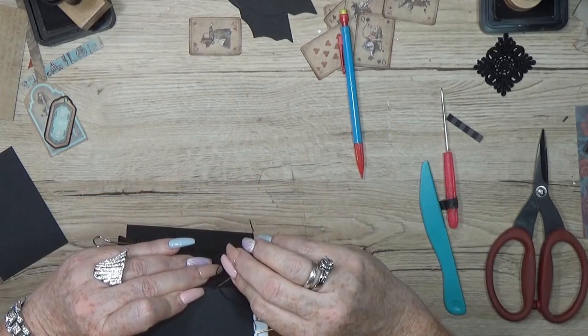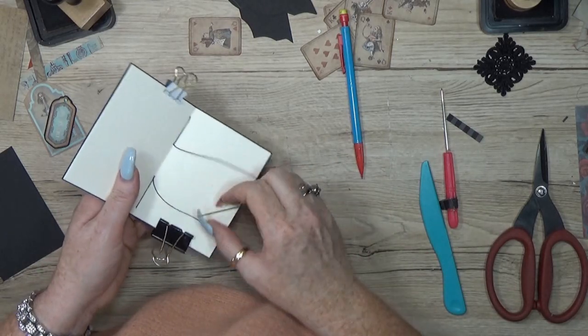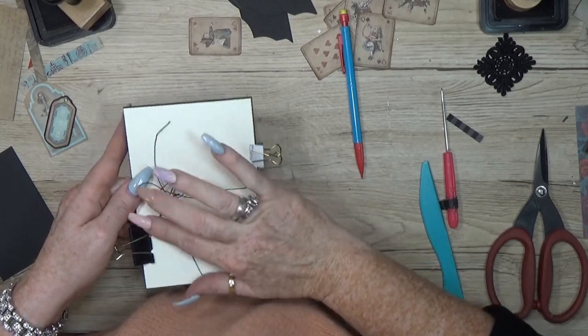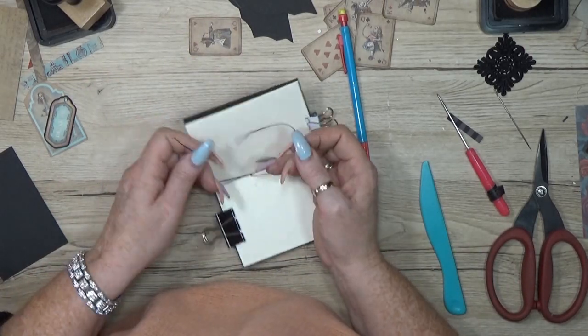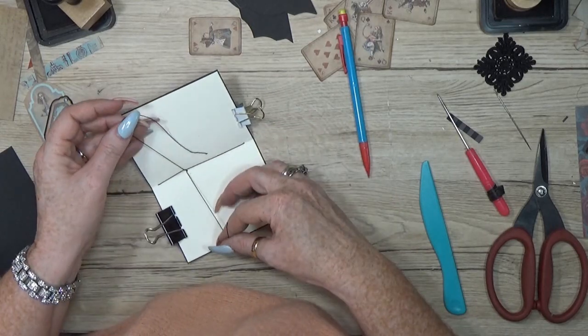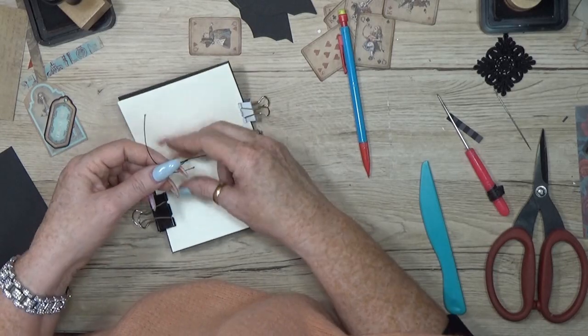Let's go back in. Here we go. And I just like to go under so I have the ends in one spot. Here we go. Okay, let's make a knot.